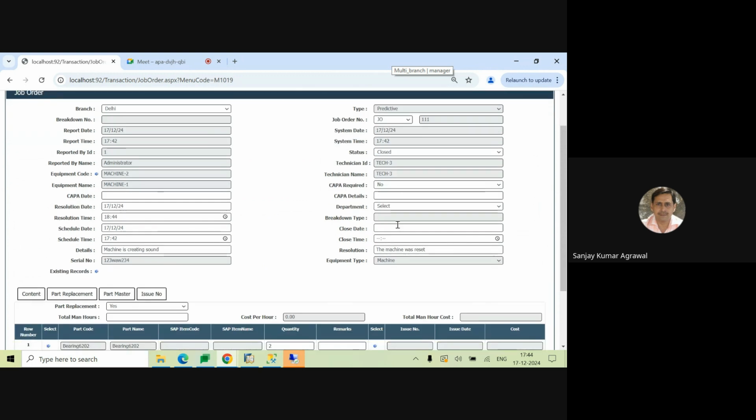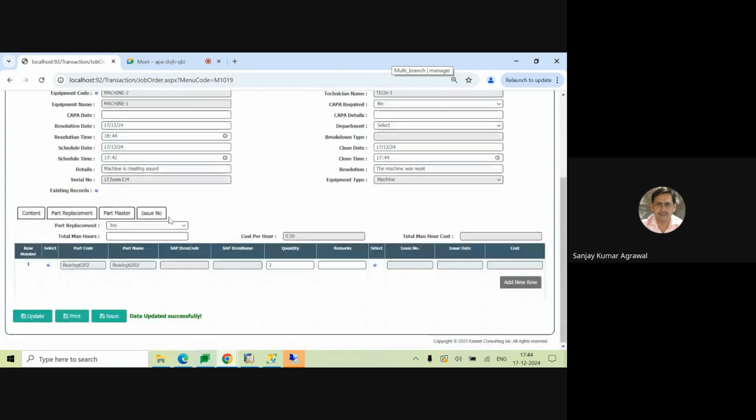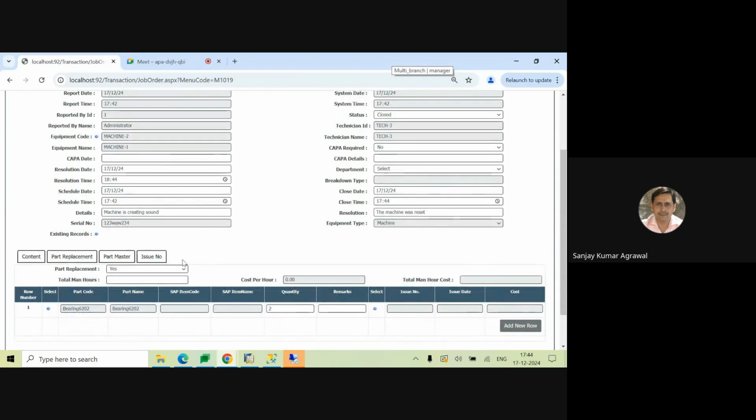We have to define the close date and close time. So in this way, the close time we have defined, okay, the resolution time we have.